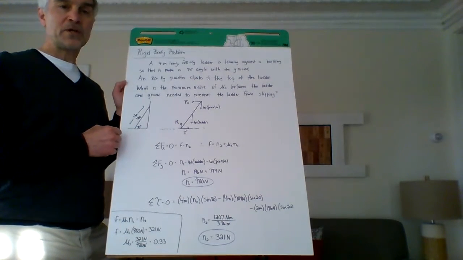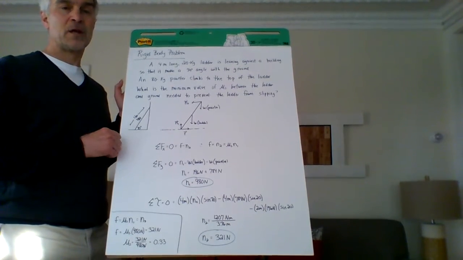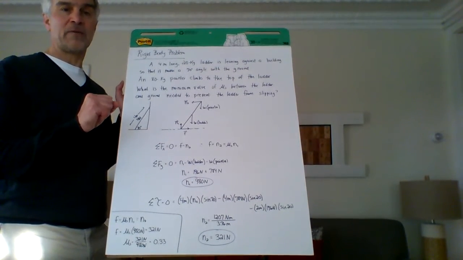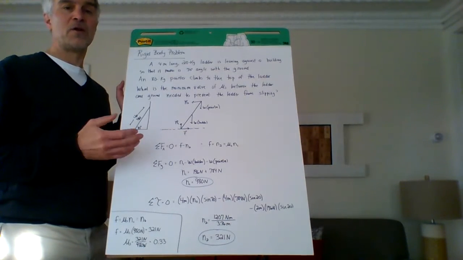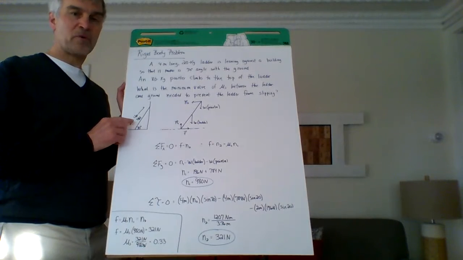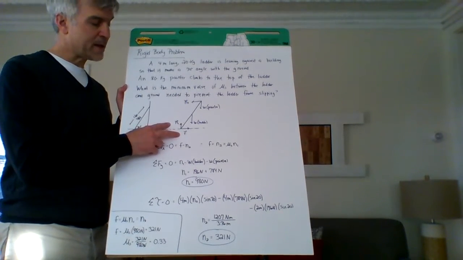Now, when we draw force diagrams for these rigid body problems, we can't treat the body as a dot like we've done in other problems. Like if you have a crate or a box or whatever, you can treat it as a dot. But for problems like this, we've got to draw the force diagrams more like this.